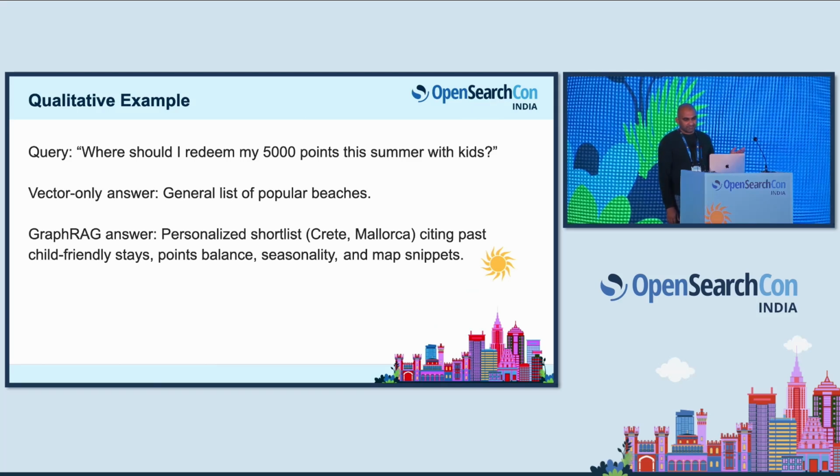Now, what it can eventually do here is give you a personalized shortlist of places to visit. Because it's saying that there is a summer part to it, it needs to fetch all the places where summer could be correlated. So that is where the graph layer helps you. It brings those particular aspects of the locations.